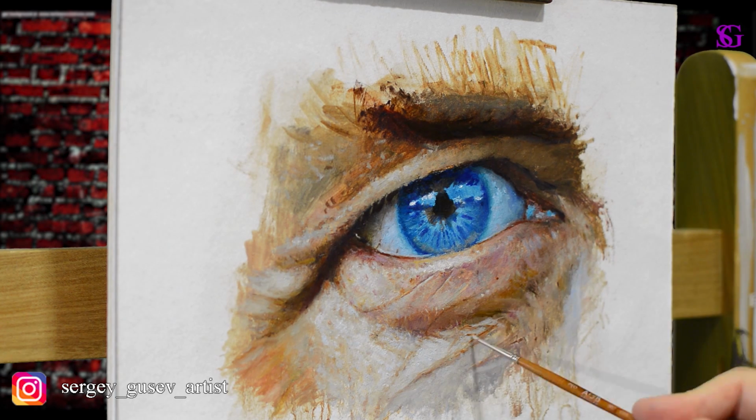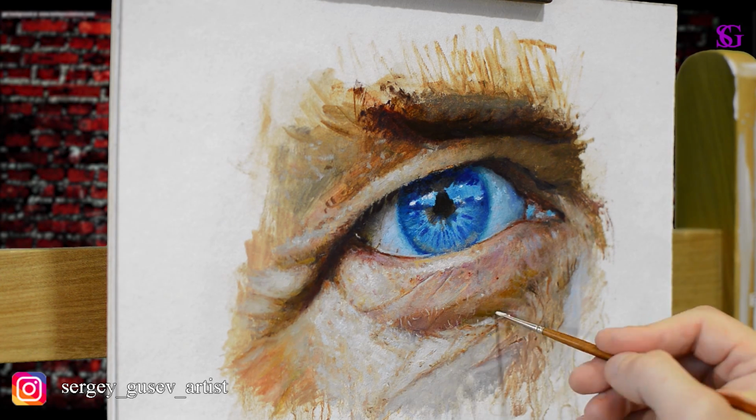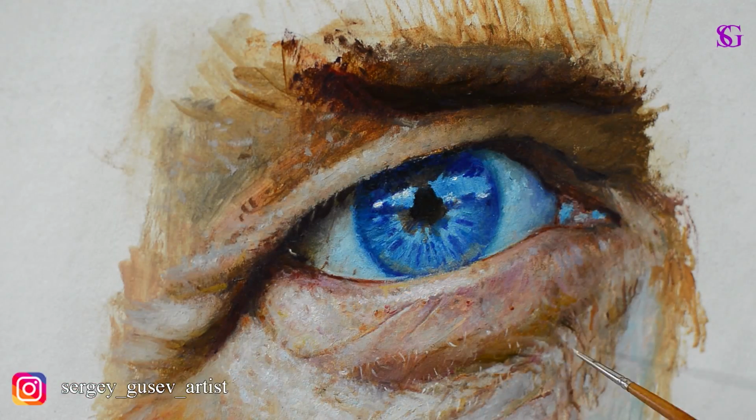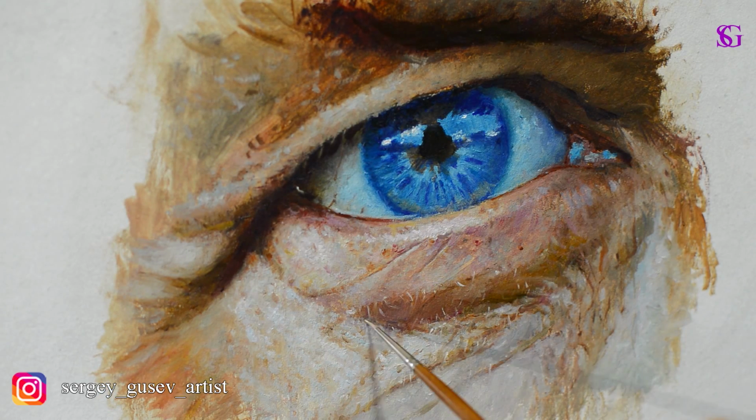When you work on quick studies, you will have time to only work on the main things. And when you get enough experience, you will be able to work with the details and make them obey the big volume. I hope it doesn't sound very complicated, because actually it is not.